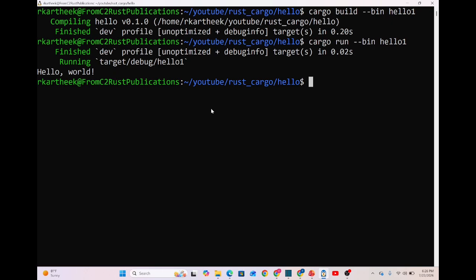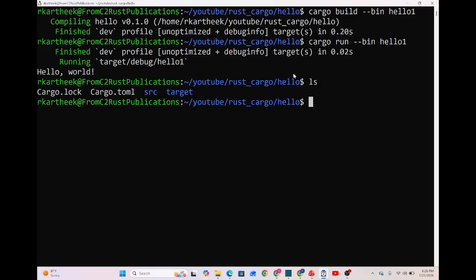So what you do here is, whenever you want to follow the cargo way of building and you want to have all the files in one directory, you can do something similar to this one. Another way we discussed is if you only want to learn about the Rust concepts, you can simply use rustc and the program name, because if you want to write only standalone programs which have no dependencies, both are there. But this is the standard way, and Rustaceans love this way, and it's also the recommended way of building.